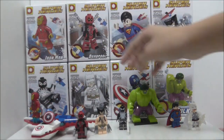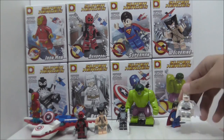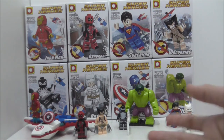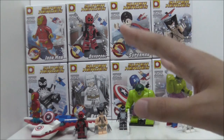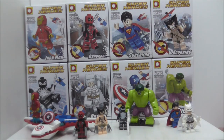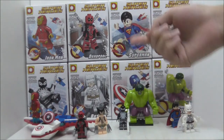And yeah, Iron Man is nice to get. Hulk is nice to get too. Batman looks good. Nice to get another version of it. And the build is okay, not so great though. But overall, this set is a really great set. You get a lot of exclusive minifigures, and overall I do recommend getting this set, even if you have these minifigures in official LEGO form.